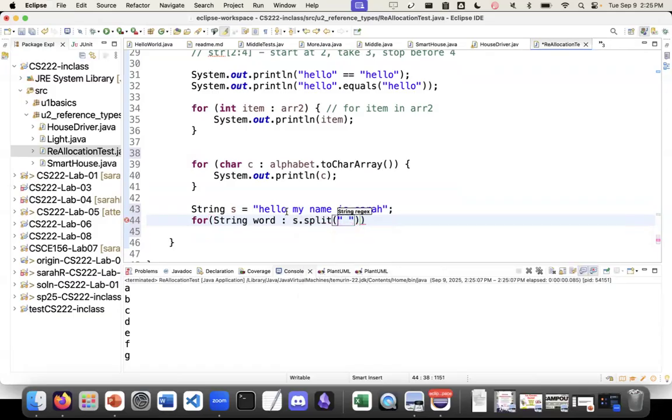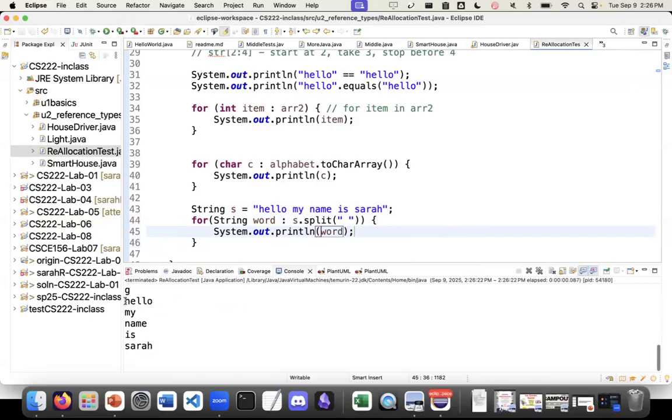Since I want to split by words, I need to say split at the space. So when I reach a space, that's a separate word. When I do that, I can print each word, and it's going to give me my sentence, each word on one line.